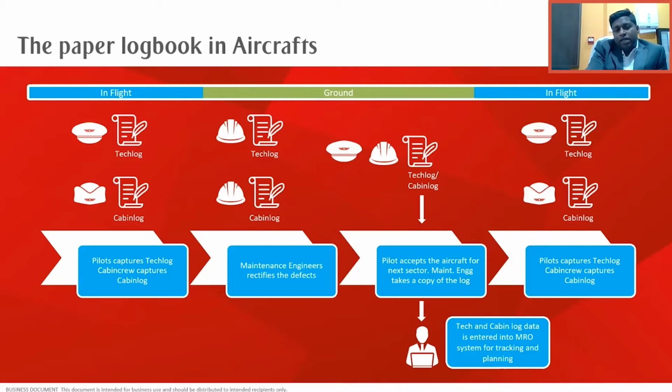So this record is a very key document that's monitored by the civil aviation authorities. And there are 3 copies of this log. One is always kept at the aircraft, the second one will be kept at the departure airport, and the third one will be taken to the hub of this airline. So at any point of time, we should have this record on the ground in case of any emergencies, to analyze what's been going on there.